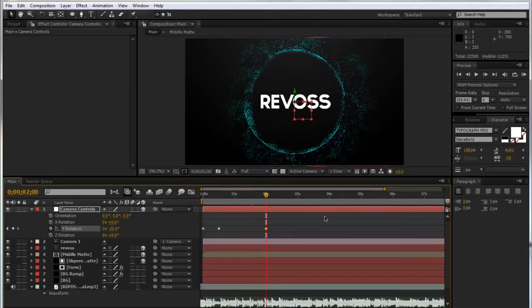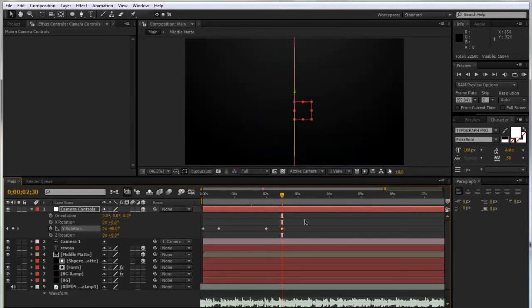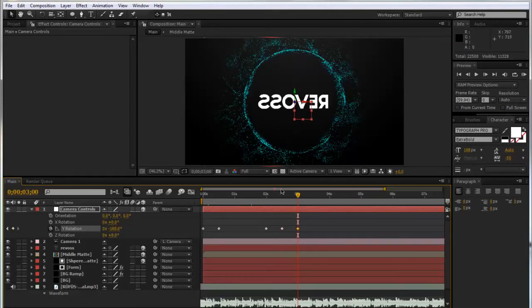Now we'll go forward another 30 frames, like that, and we can make this -90. So now it's flipped around this way, and then we can go forward another 30 frames. Oh, pressed the wrong button. 1, 2, 3. So now we're at 3 seconds, and we can make this -160. So what I'm doing here is I'm adding 70 on, because we would want to go 90 to make it face on, but I only want it 20 less, so 70.